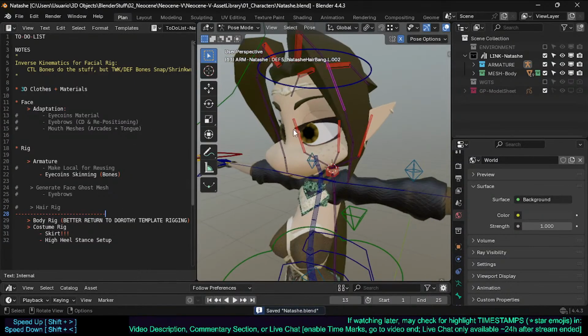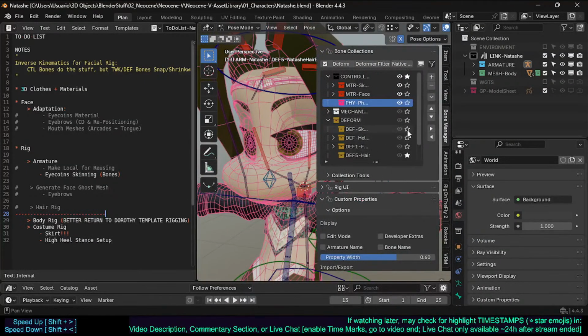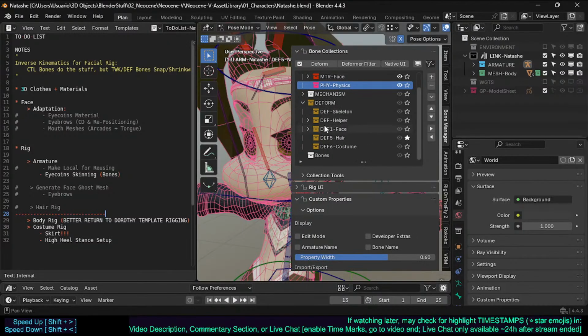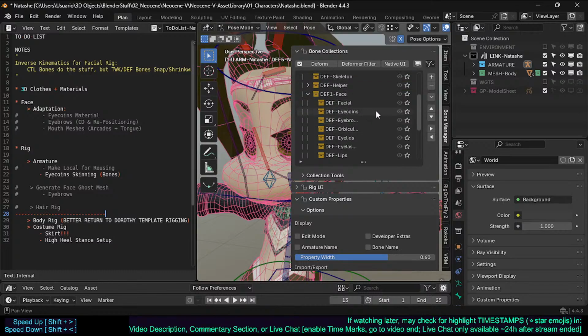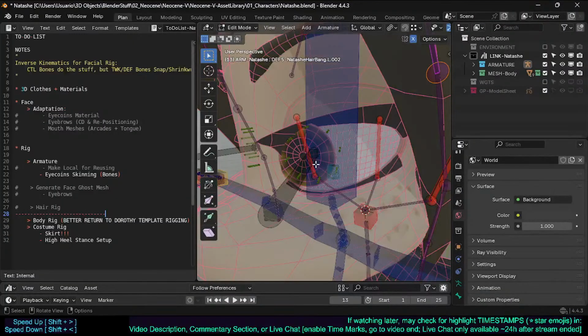I would like to fix these eye coins because it's sort of urgent to get the rig good. We got some face eye coins. We need to reposition.